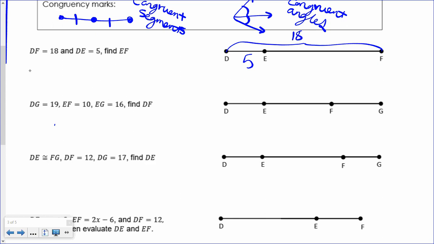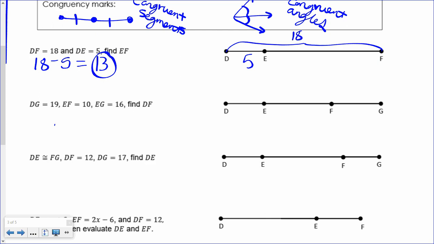I would subtract. If I know the whole thing is 18, and I know one part is 5, if I want to know the rest of it, I subtract what I know away, and I get what's left. So that's when I had you guys write at the top whole minus part equals part, that's this. If you have the full length and just a little snippet of it, if you subtract what you know away, you can get what you don't know. Does that make sense?